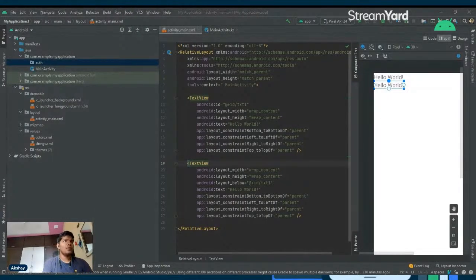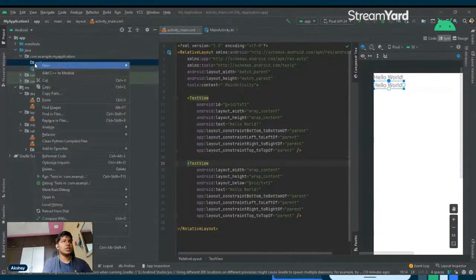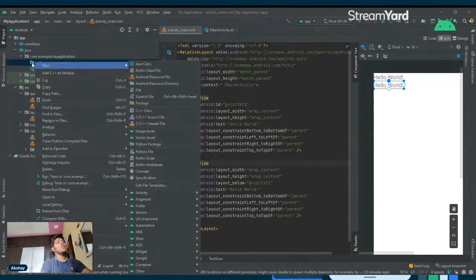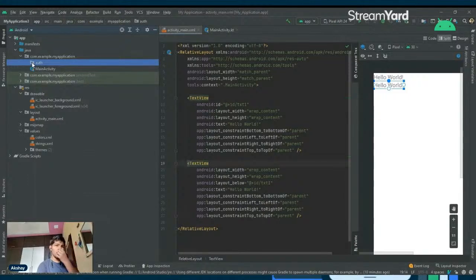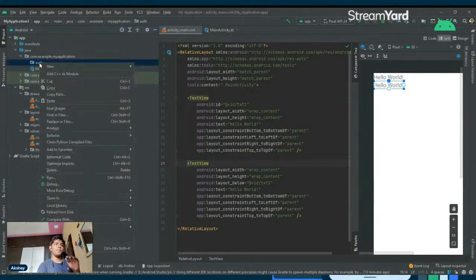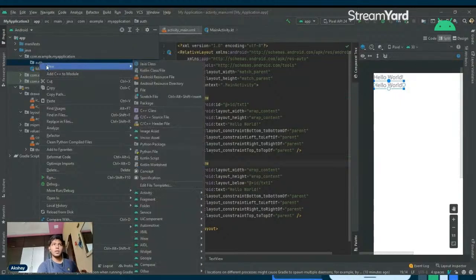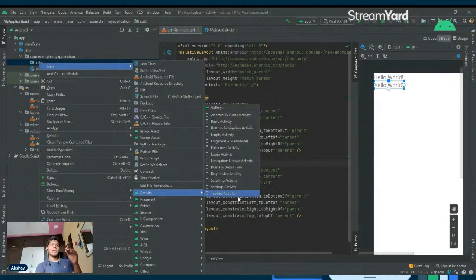I wanted to create the login and the register page, right? So let me just create two different activities. Whenever you need to create an activity in Android, all you have to do is right click on whichever folder you want to create the activity in and then go to New. And in the activity, you can see different types of activity as we saw at the start of making a new project, like empty activity, basic activity, fragment view model and all the stuff, right?